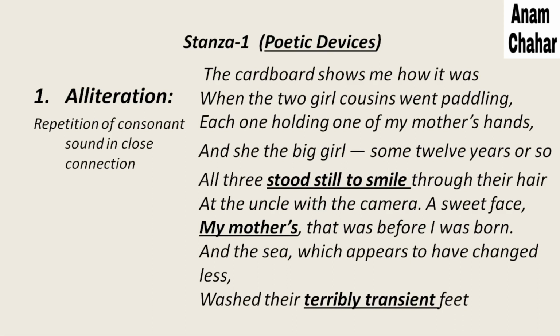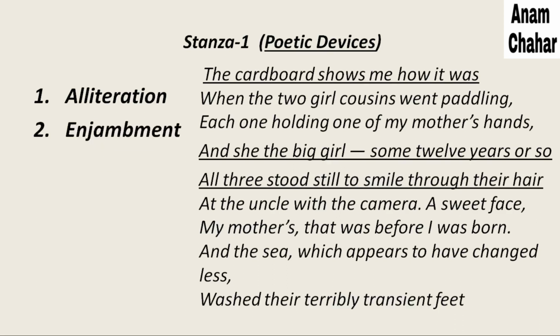My mother's, that was before I was born. My mother's. The m sound is repeated here. Again, this is an example of alliteration. In the last line, washed their terribly transient feet. Terribly transient. The t sound is repeated here, which is again a consonant sound. So all these are examples of alliteration.